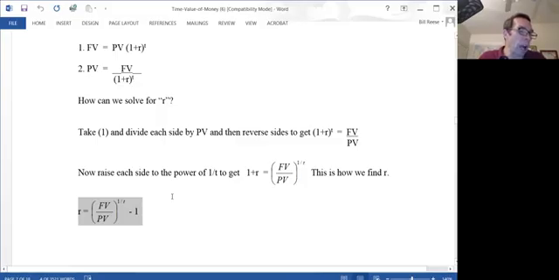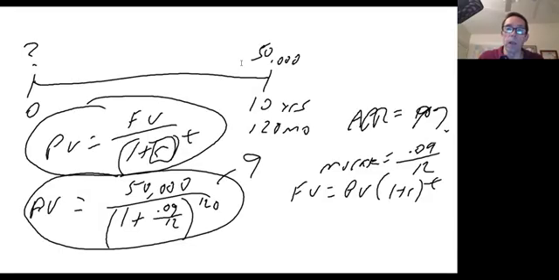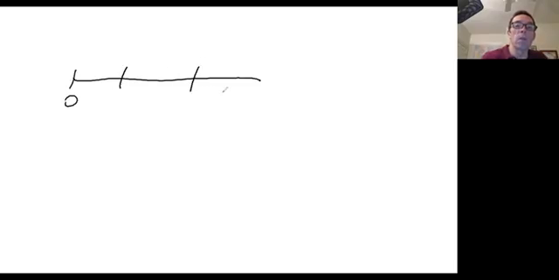So let's see what kind of a problem we might run into where we need to solve for r. Let's go back over to our whiteboard, get a clean whiteboard, and let's suppose that someone tells you that if you give them $100 today, they'll give you $120 in 3 years. So here's time 0, time 1, time 2, and there is 3 years. So you surrender $100 today. We'll put a little minus sign in there to remind us that this $100 is a cash outflow today. And you're going to get $120 in 3 years.